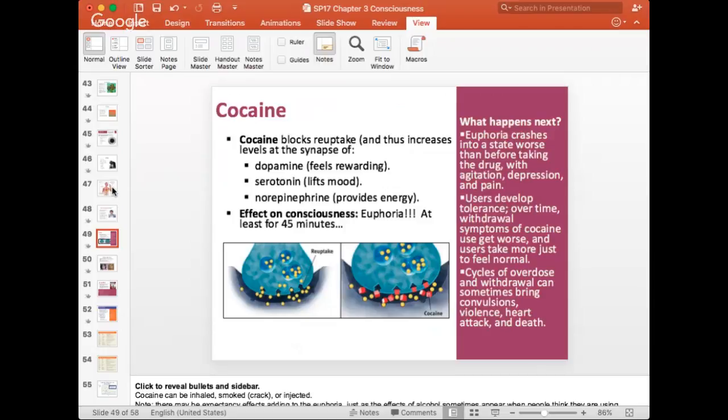And then what happens? Once cocaine wears off and those red blockers that are in your picture disintegrate, the cocaine dissolves, for lack of a better term, then you basically crash and you get into a state that was worse than before you took the drug. It's the exact opposite. Now your body is without any dopamine, serotonin, or norepinephrine for a while. It's painful, it's depressing, it's lethargic, you feel angry, you feel agitated, you feel tense because you've lost all those natural neurotransmitters. If your body isn't able to suck them back up and use them again, you're depleted for a while.